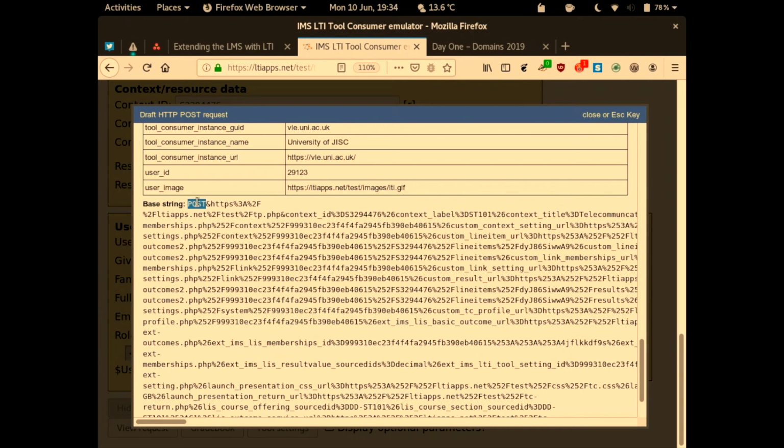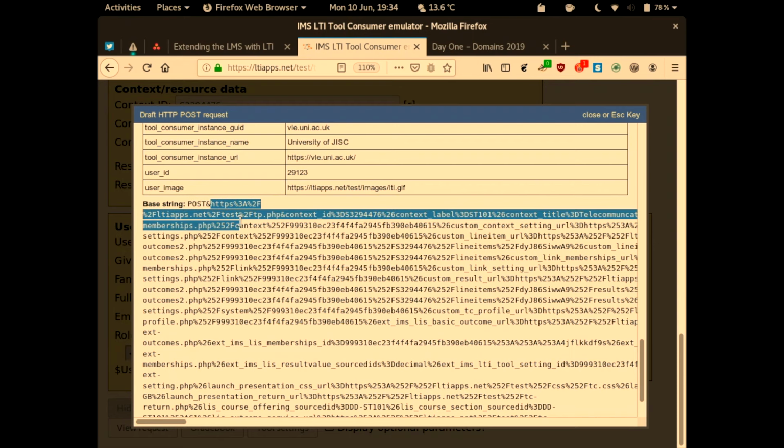This will usually be the HTTP method that is used to send to the external tool. It's post in most situations. It might be get as well, but we'll use post here. That's separated by an ampersand, and then we have the actual address of where we want to send this information to. In this case, he's just used ltiapps.net/test/tp.php, I think.